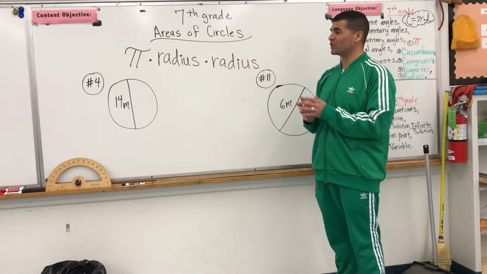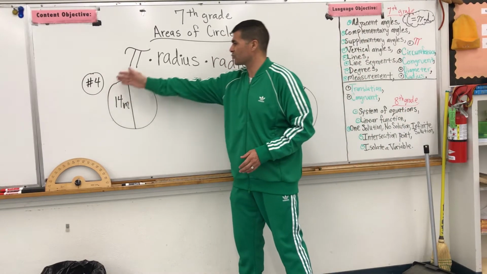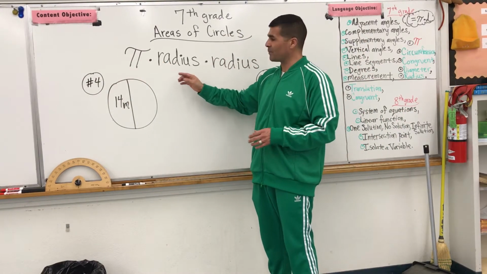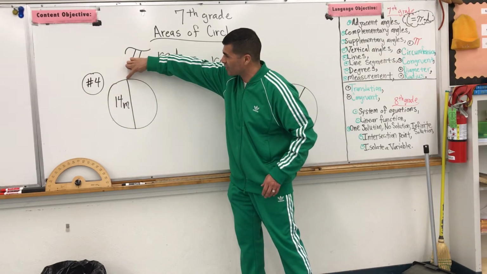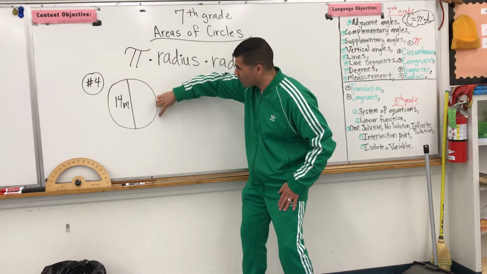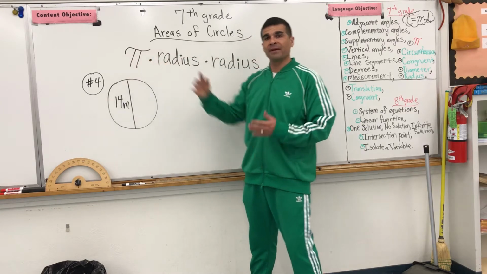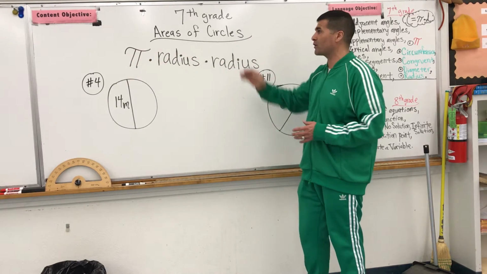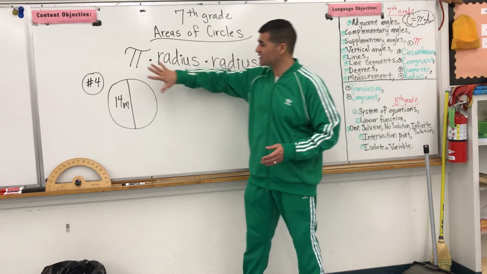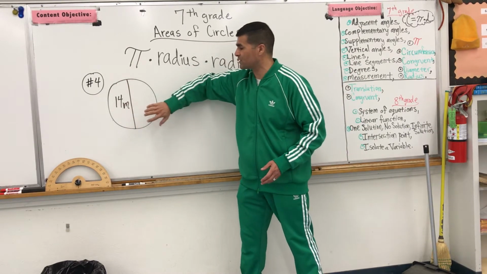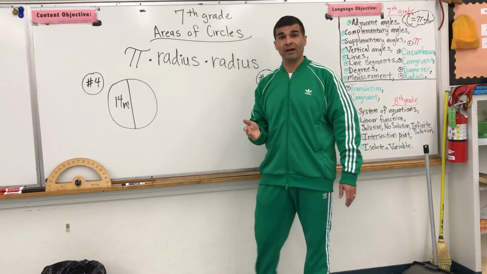So recently, we just wrapped up the circumference of a circle. If we were studying the circumference of a circle, we're studying the distance around the circle. So if we started at this point, we'd walk all around this circle here, and we'd find out what the total distance was. But now we're moving on to a different topic called the area of a circle. The area of the circle is how much space is inside of this two-dimensional flat circle. And we measure that space in squares.